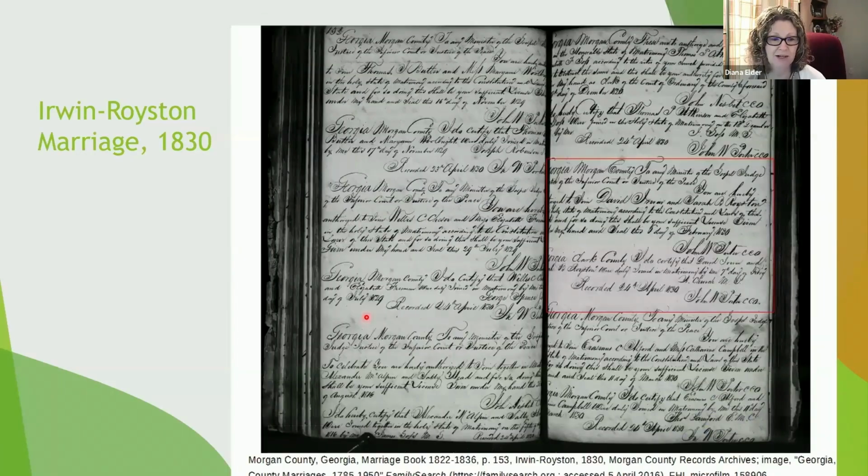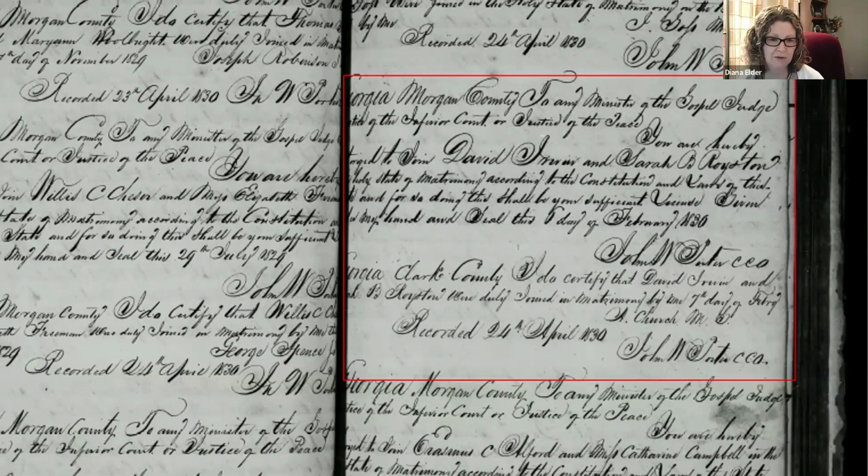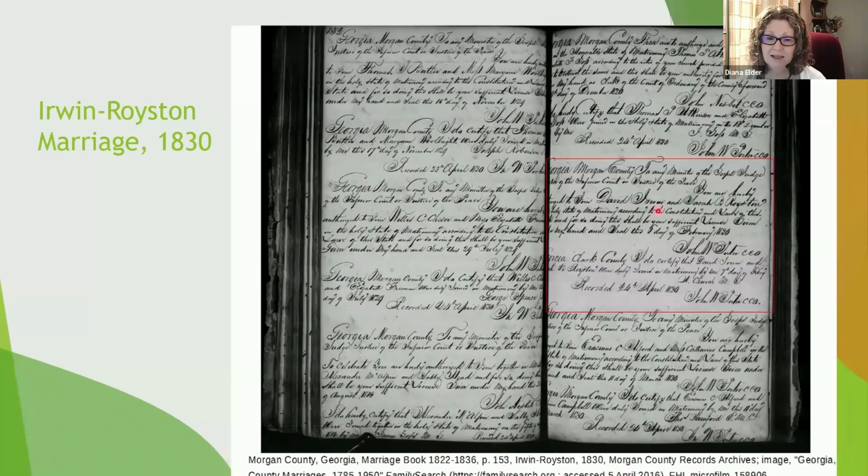So here's the marriage record, and you can see this is from a typical marriage book. This clerk had just beautiful handwriting. Look at those lovely letters that he used. But here we see that they did get married, on 7 February, I believe, 1830, and it was recorded in April. So again, this would be an original record. They probably were handed a certificate themselves that they would keep, but we do not have that. It's not been handed down, maybe just got lost through the years. So this is the most original record we have.